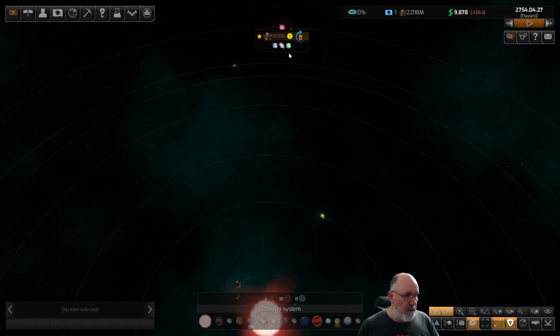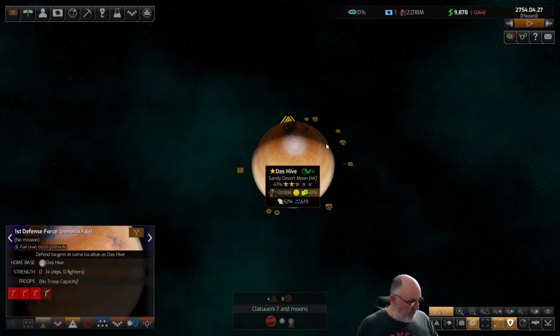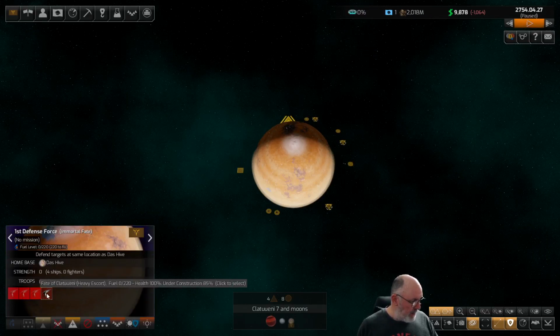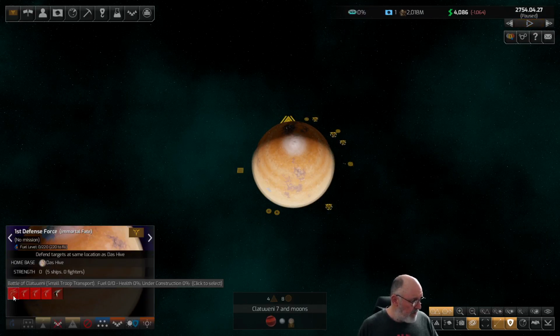So what we want to do is just come back up to our fleet, the first fleet. So we've almost built this one here. I can now just top up with ships. Bang, in she goes, and we've now got the small troop transport as well. So they'll slowly get built up.